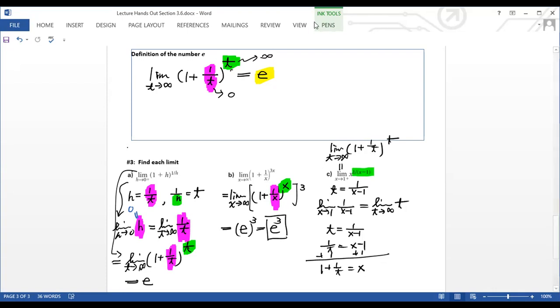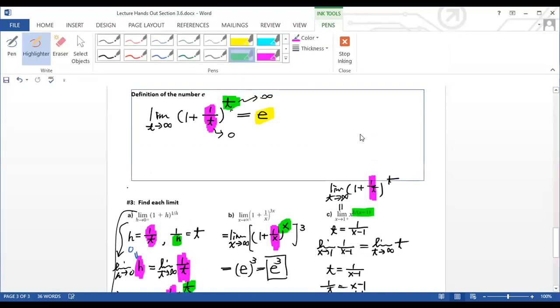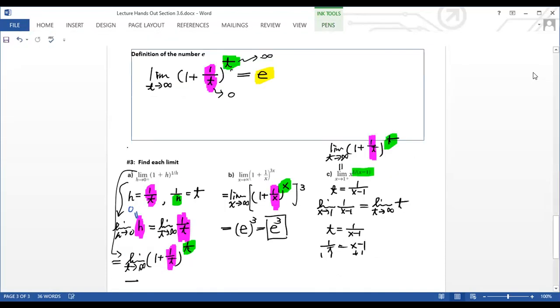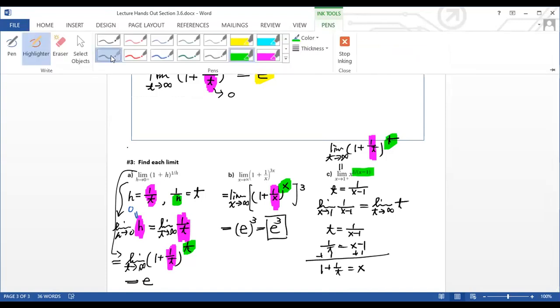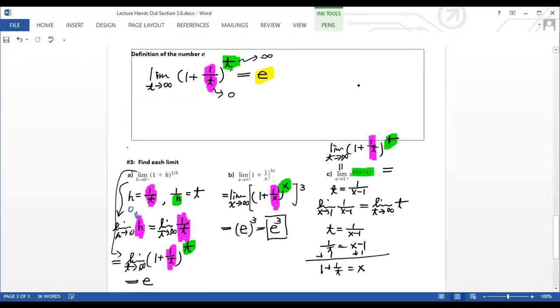Then take a look. This is exactly our definition here. So now what is the answer? The answer for x to the 1 over x minus 1 approaches the number e here. And we're going to use this type of limit in later sections, when we take the derivative and the exponents go to infinity. We're going to use those limits.